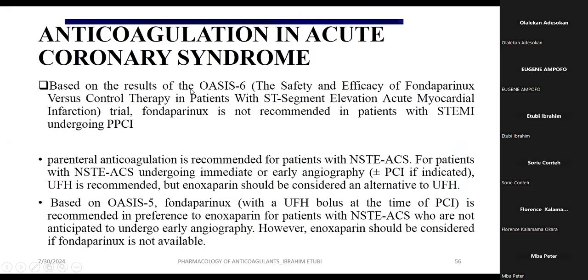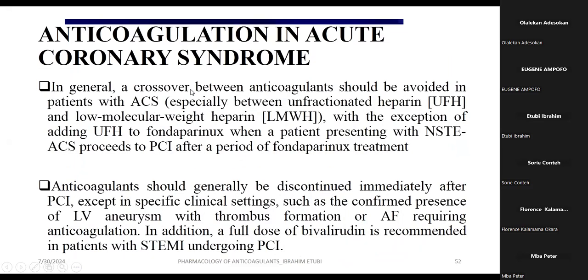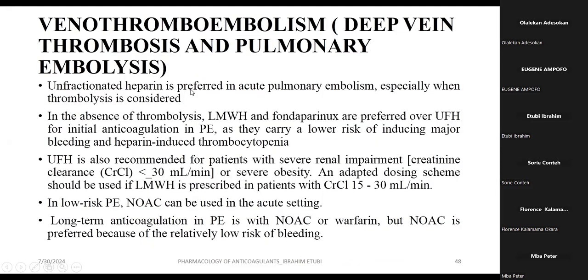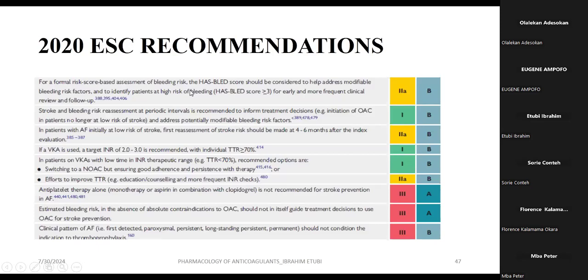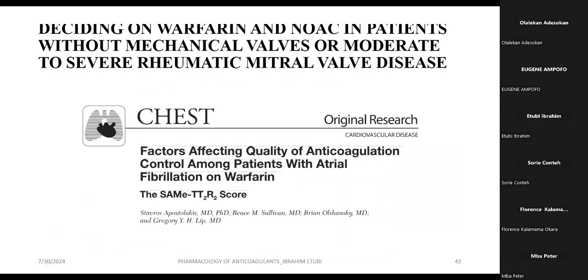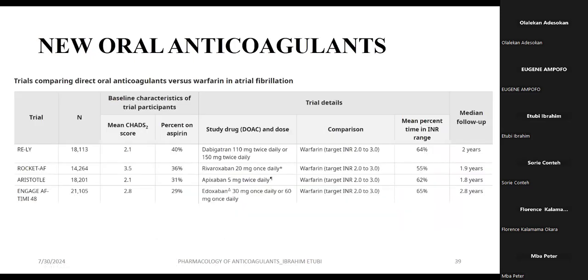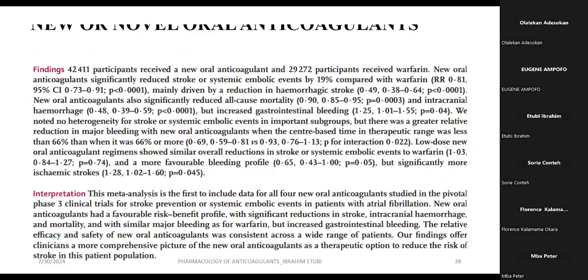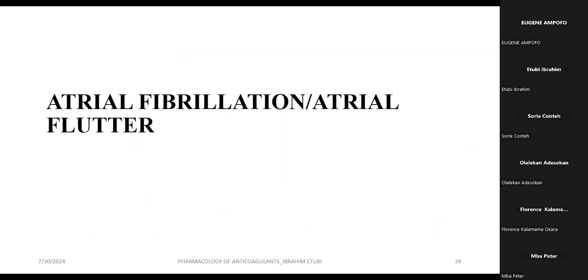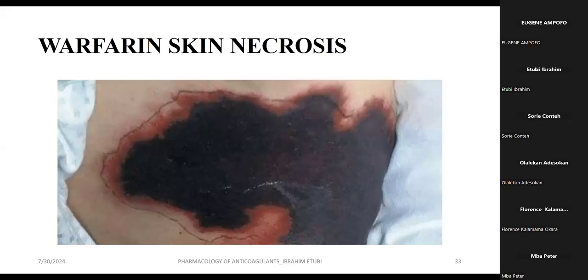Okay, thank you for those questions. Talking about one of the complications of the use of warfarin, skin necrosis can occur. It's usually a skin or subcutaneous tissue necrosis, and it usually occurs as a result of a deficiency in protein C. One of the drawbacks of starting warfarin is that it can cause a depletion of protein C and then even protein S. So when you have that kind of rapid loss or deficiency following use of anticoagulants, it can lead to tissue necrosis in your patients.